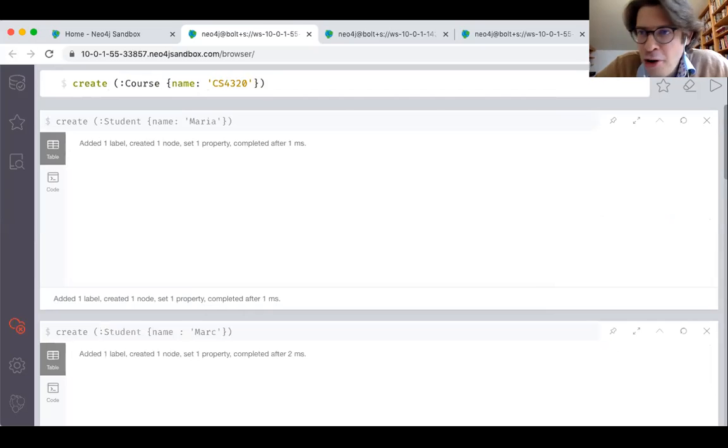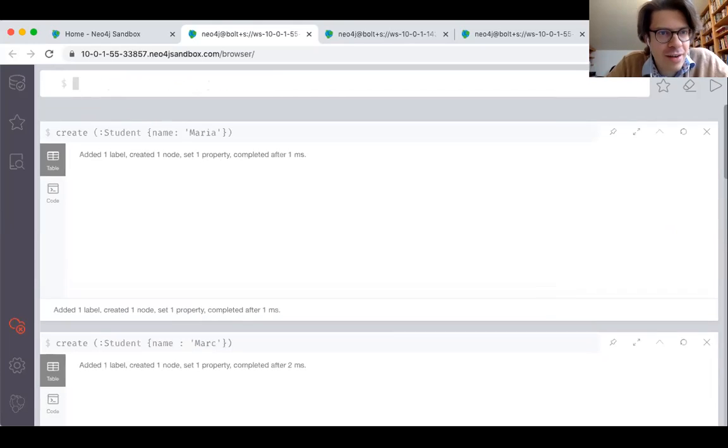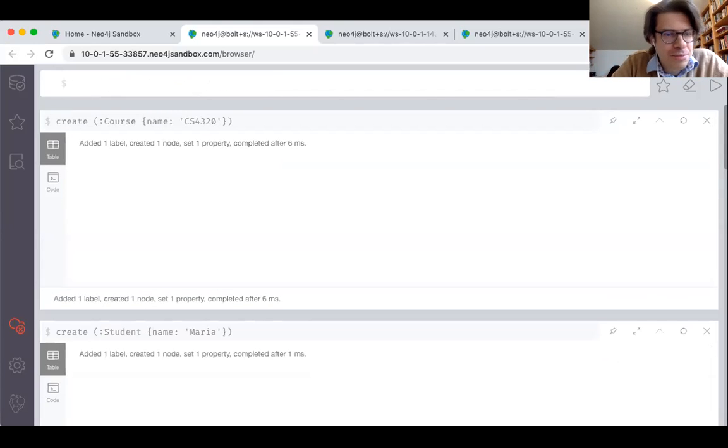So I'm pretty much following the example that we had in the slides to see how that works when actually entering it. Right, and now perhaps I want to create a relationship between the student and between the course.